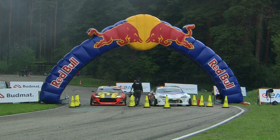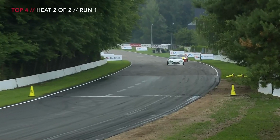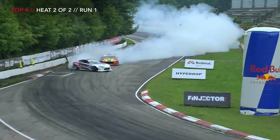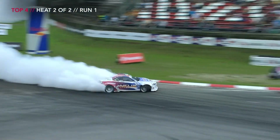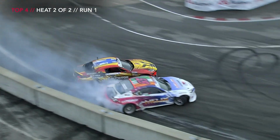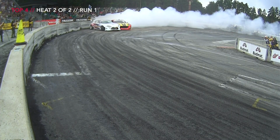In the lead now, Jack Shannon can go hot here, expecting a fully dry track, maybe some patches still out there. Shannon, no boot lid on the car, and he's come out absolutely flying. Huge initiation. Juha Rintanen, no answer for the initiation. Jack Shannon is like a rocket ship through the first two corners, but now Rintanen starts to turn the screw and get back into this one. Where is he in the smoke? There he is. Rintanen pops out on the door of Jack Shannon. Last minute dive as Shannon throws it out to the wall, and what a lead run this is as Juha Rintanen now, just towards the end of the run, gets up on the door and gets back in the fight.